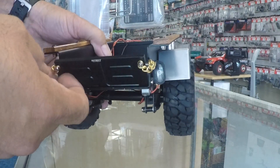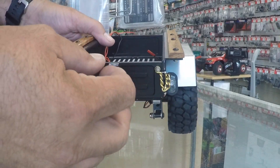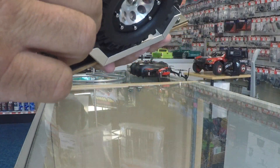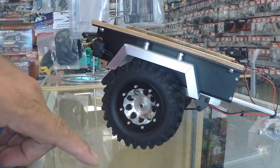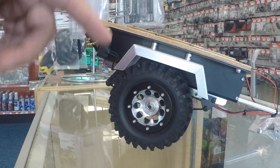It's got a working tailgate — somehow or another it works; I think you gotta get the chain correct on it. But it's got a working tailgate and it literally has a suspension, which is cool. I think it's pretty well built. It's got literally aluminum wheels and they're beadlock, so if you're in the market for a trailer and this is something you like, look at those awesome wheels.